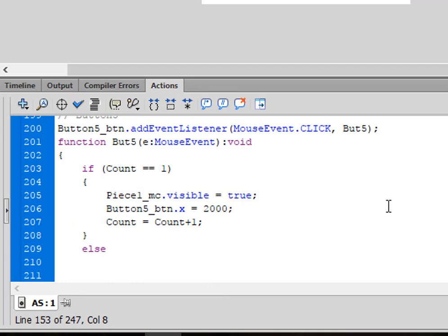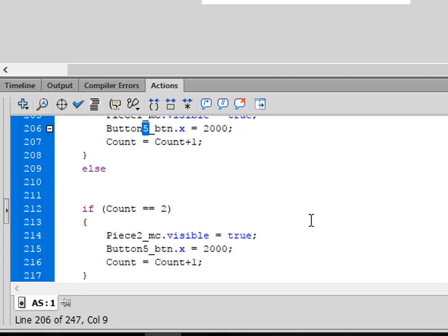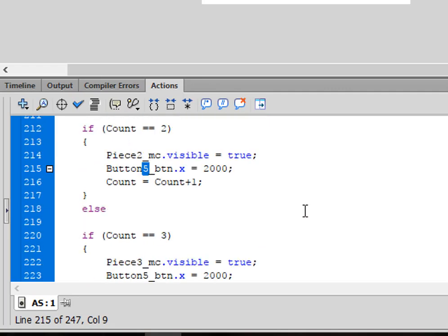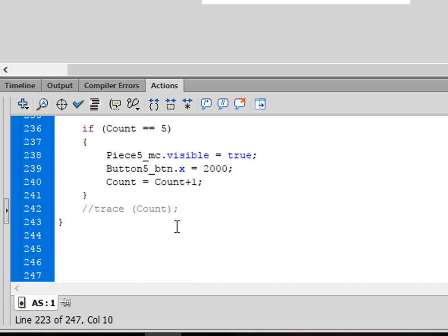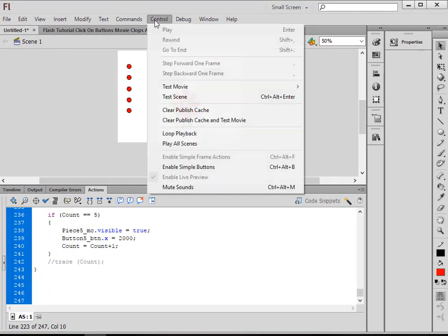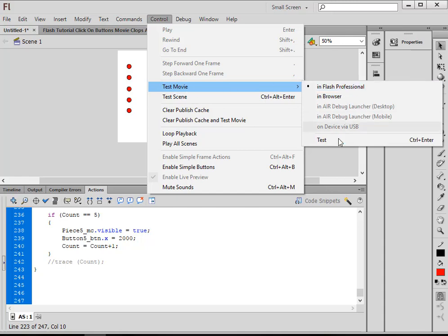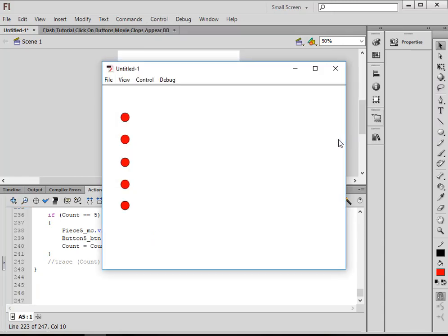I have all my buttons code done, but I just want to show you the last one. I had to make sure that this was a 5, this was a 5, this was a 5, and this is a 5, and when we do these, this is a 5, and a 5, and a 5. And I'm going to test it out. Lots of times you get errors when you do this. Okay, looks good so far. That should be the clouds.